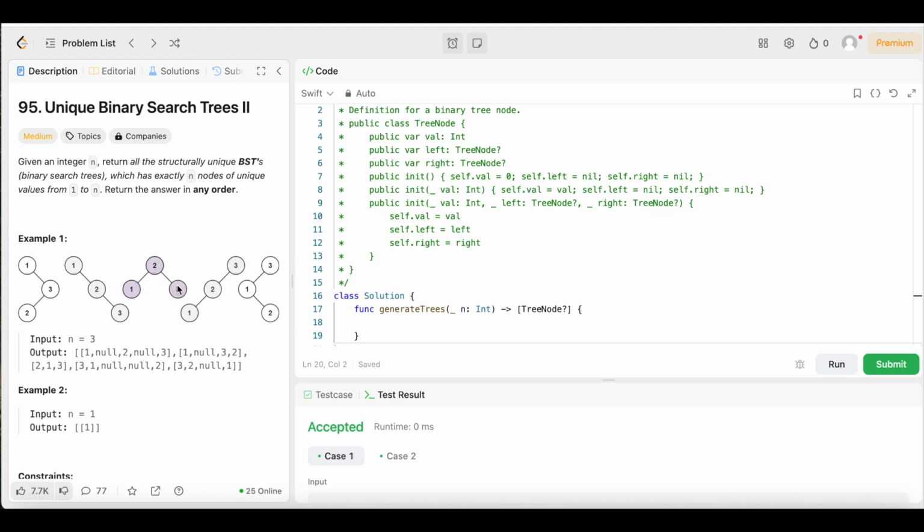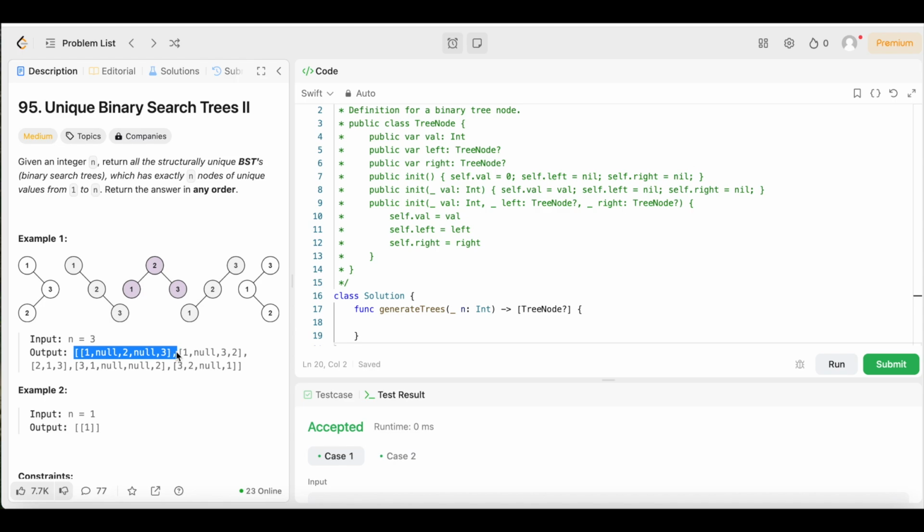So we have to follow those same principles for each node that we create. As you see in this example right here, we have 1, the right side is greater than 1, but when we come to 3, the left side of 3 is less than 3. Boom, right? So we have to find all the different combinations of ways that we can create these nodes. Once again, with example 1, the input equals 3. For the output, we have to create and return all of the binary search trees.